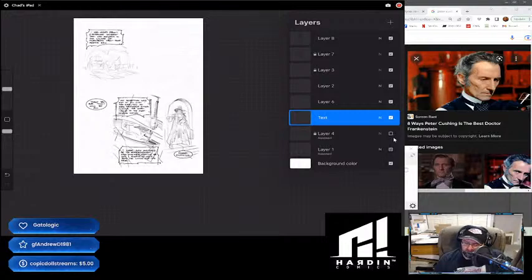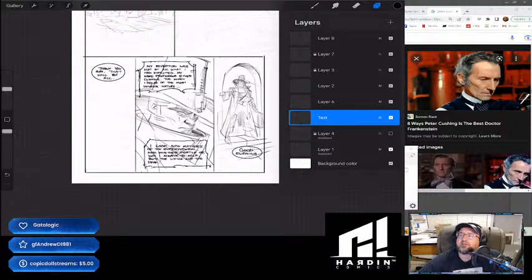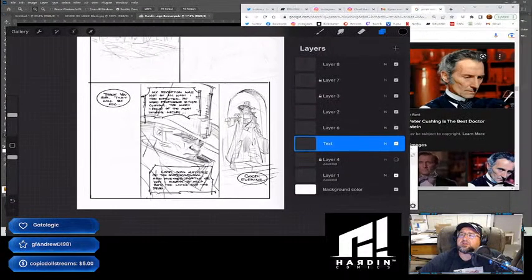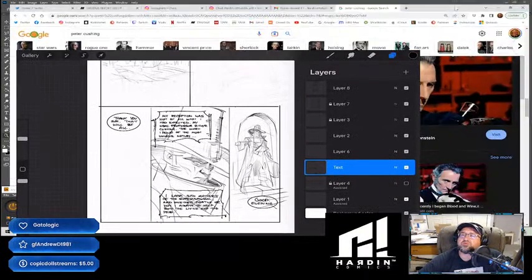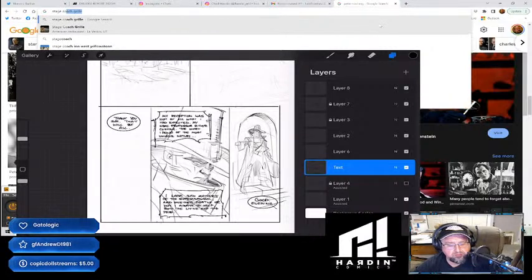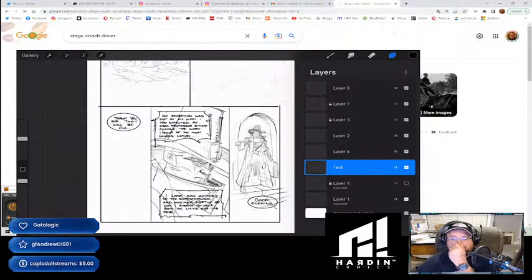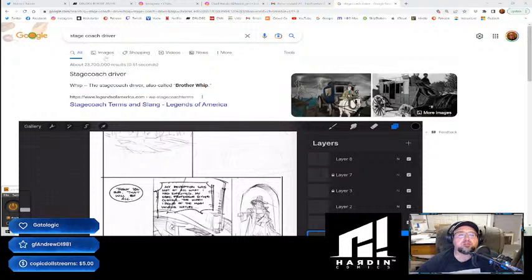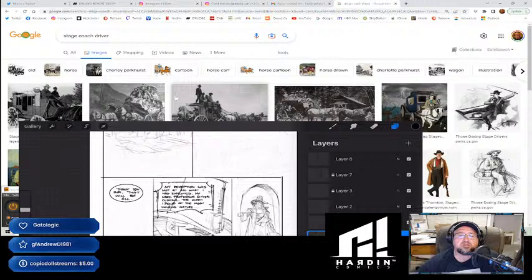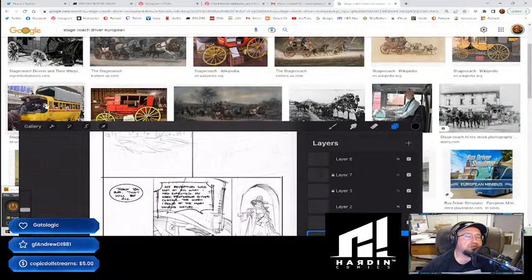Let's turn some of these layers back on. Okay, so now we have this one. Let's see what's on here real quick. Come in here. Let's do stagecoach driver. I have somewhat of an idea what these guys look like. Images. I should do European. Let's try that again. Same search. These are all from the Old West. This guy's sort of more what I'm looking for.